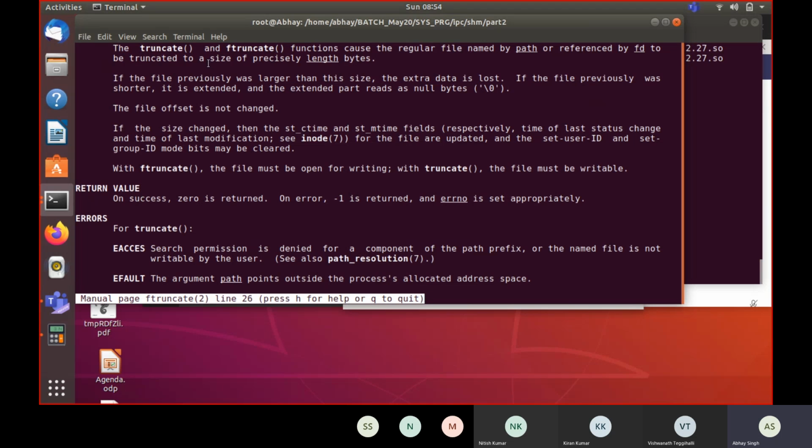Truncate causes the regular file named by path or referenced by fd to be truncated to a size of precisely length bytes. If the file previously was larger than this size, the extra data is lost. If the file previously was shorter, it is extended, and the extended part is read as null.